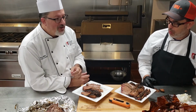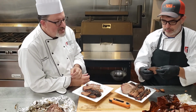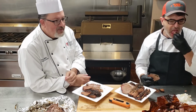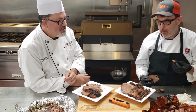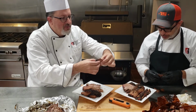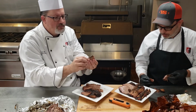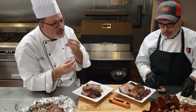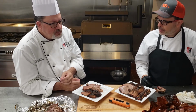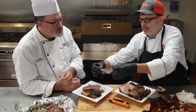I think the Yoder smoker did a great job. Nice running program on it. Beautiful looking briskets. We're going to make some burnt ends out of the other pieces, so that'll be some of the pictures you see at the end of the video of the burnt ends. So, try the point on the one from the paper only. Really good. Oh my gosh.